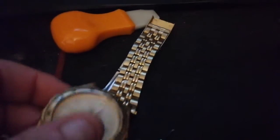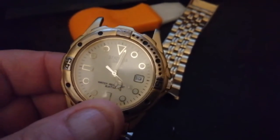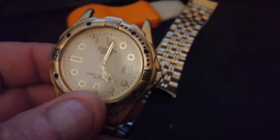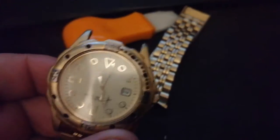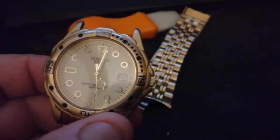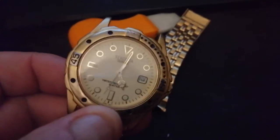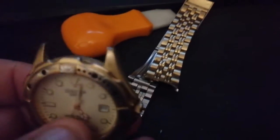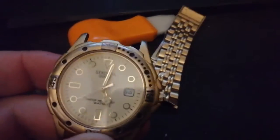Right, so here we are. That's the R part done. I just had to tweak about on the inside, make sure to get the battery terminals touching. It's not as bad as the coffee gold one I've got, but this is quite nice. It's got very nice lume to it. It's a proper Submariner homage.